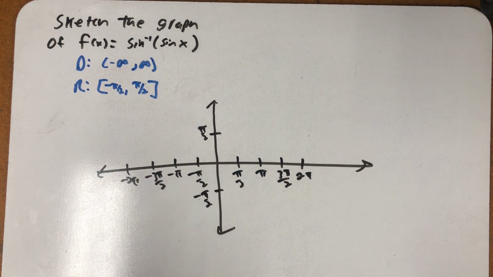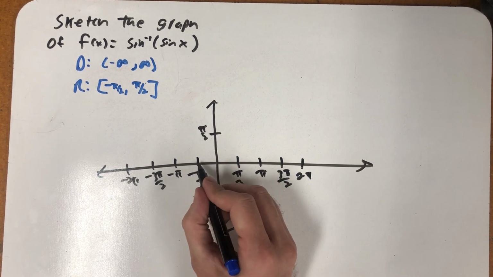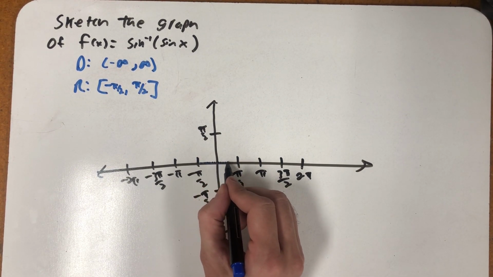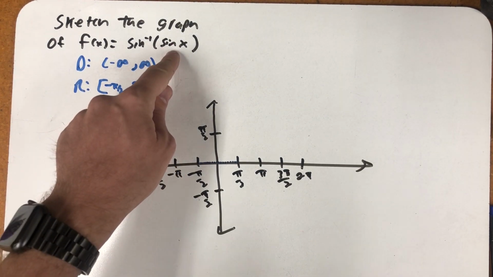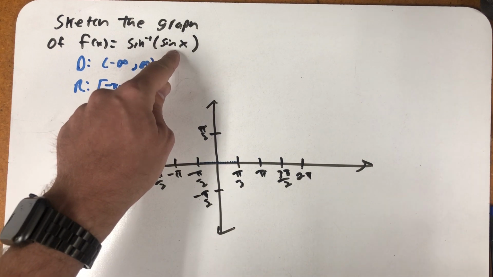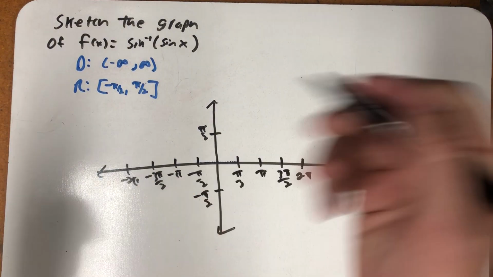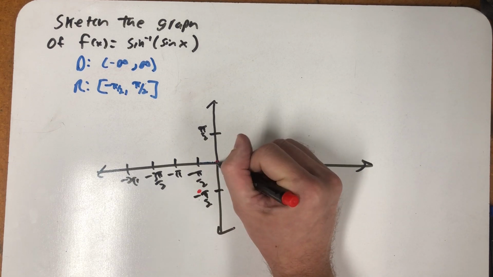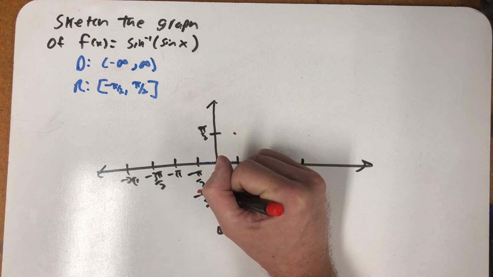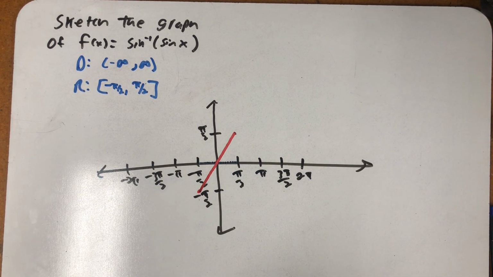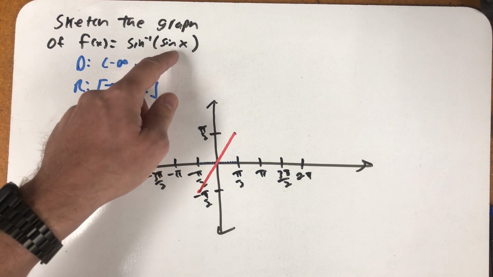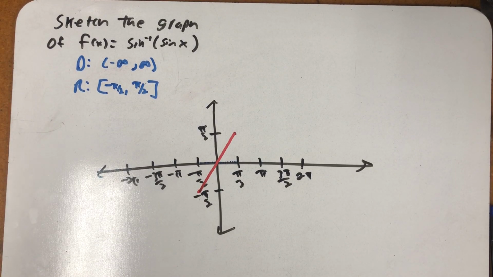So let's do the easy part first, and just imagine doing the little bit of the graph that lives between minus pi halves and positive pi halves. Because that is the part where we would have been okay if we did this naively. If I plug in minus pi halves, I get the sine of minus pi halves, which is -1. The inverse sine of -1 is just minus pi halves. In there, where everything is nice and well behaved, that's where we would get y equals x. That's where those two functions do undo each other, if I think about the restricted domain I used for sine when I found the inverse function. Now outside of this, we have to think a little bit more cleverly.